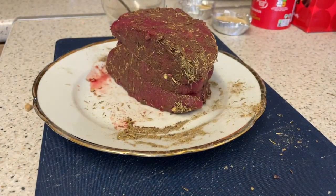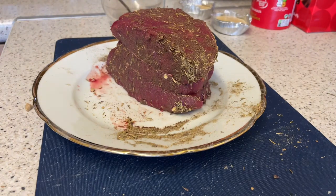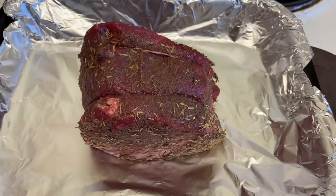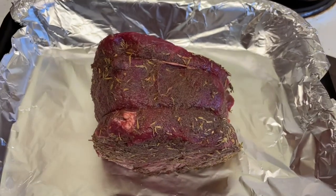Now we're gonna go and stick that in a roasting tin or baking tray, whatever you want. Pop that into a preheated oven. I believe the preheated oven has to be 200 degrees or fan 180 or gas mark 6 for 25 minutes per 500 grams plus 25 minutes. It's very important. Turning the tray, and now popping it into the oven. I'm going to do middle shelf.